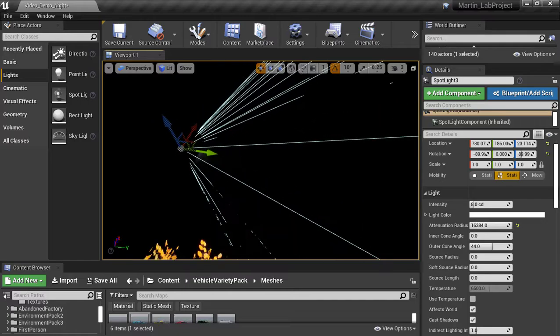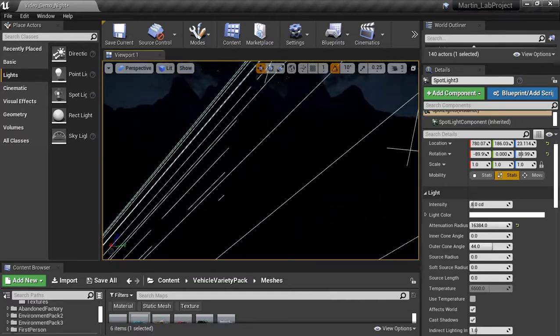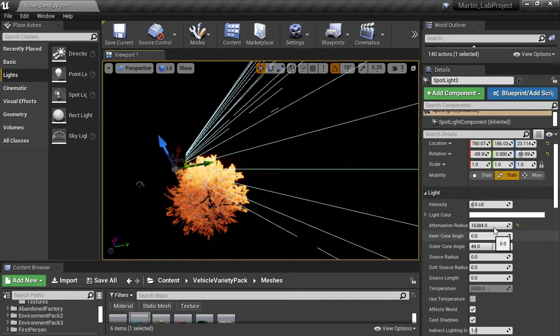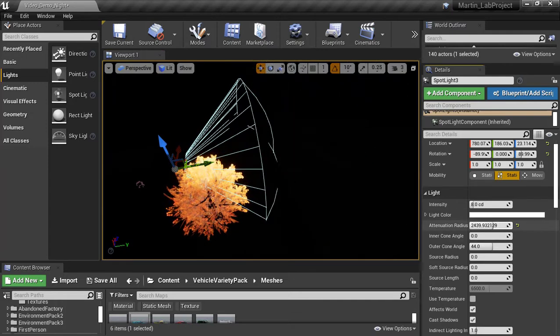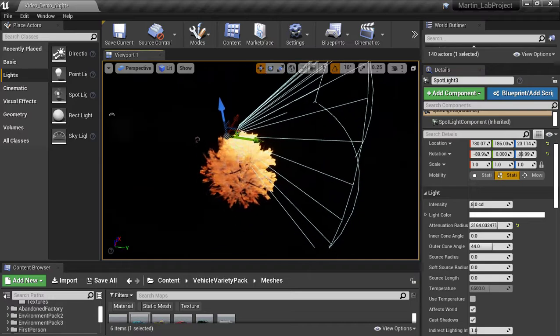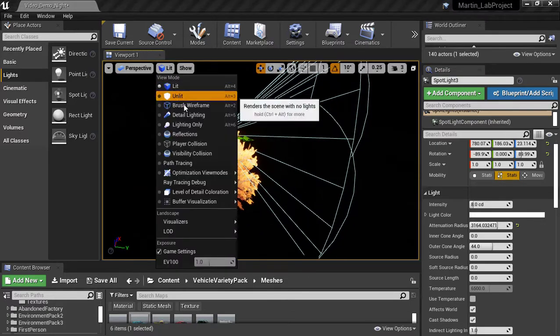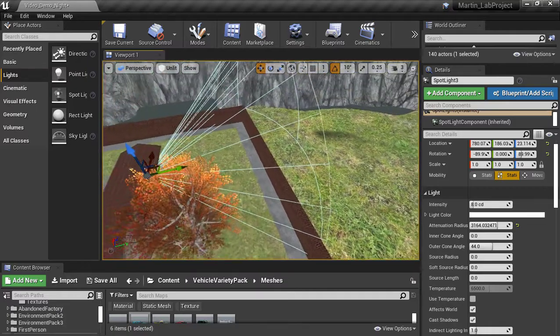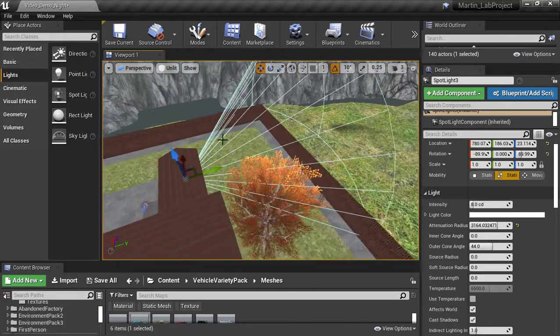The area that it's going to affect. So that's quite a large area. I attenuated pretty far out. So it just depends, like if it's a car, maybe that's about right. If we have the relationship of the tree, let me go back to unlit so we can see where everything is. So, that seems about right. It probably wouldn't spread out that far.